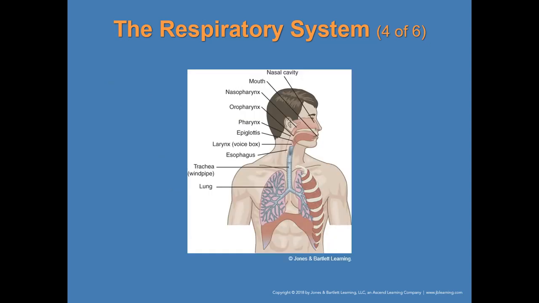All right. Just another quick little diagram. It kind of tells you where every little thing is. So that epiglottis, that's going to be a little flap that keeps food and stuff from going into the trachea. It's actually going to go down the esophagus. So the esophagus is going to go into your abdomen, and your trachea is going to go into your lungs.